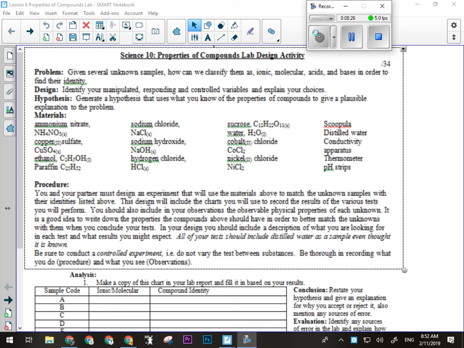So that makes physical properties which variable? It makes it the responding variable. In the case of this one, for your explanation, you want to talk about how it's the physical properties in general that will be different. It's possible for some of them to have similarities, like all the ionic ones are going to dissolve in water and conduct electricity, but their set of properties will be different.